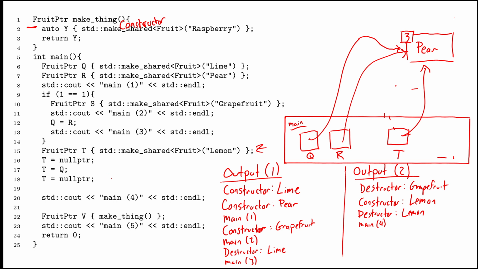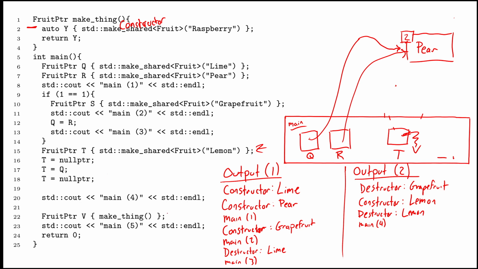On line 18, I was supposed to set t to be a null pointer again. So first, t is about to be changed, so I decrement the reference count for what it used to point to. Now pair is going to be the reference count 2 again, and now t points to null again. And I look at that and say, okay, no more output was generated, so the fact that I fell behind isn't a big deal. It still says main 4 next. Everything else is still salvageable.